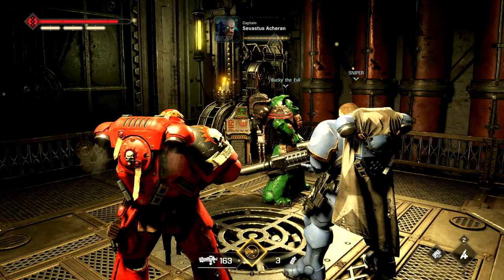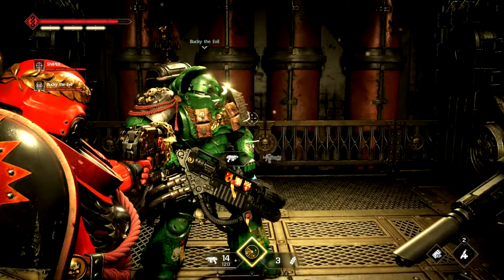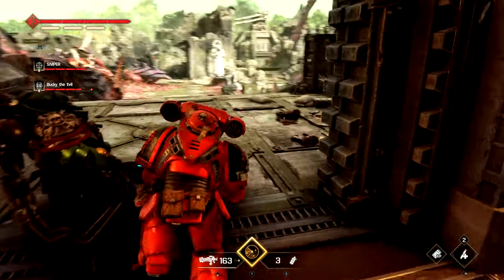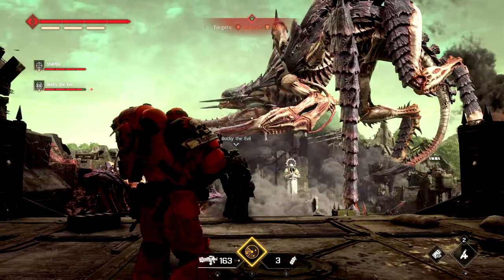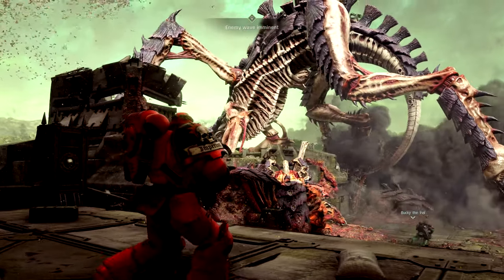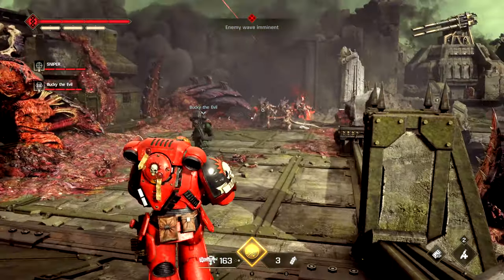The Tyranids seem to know your course. They are amassing at the fortress. And that is where they will die.